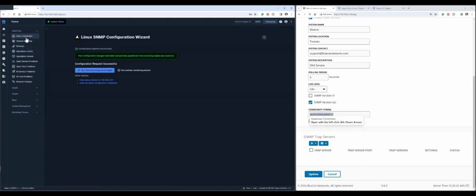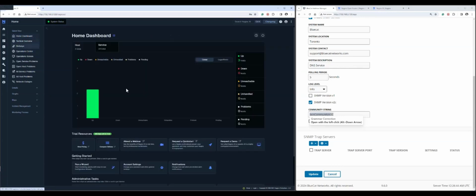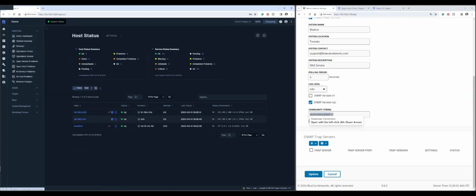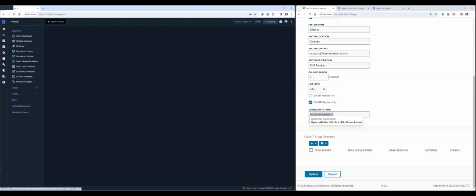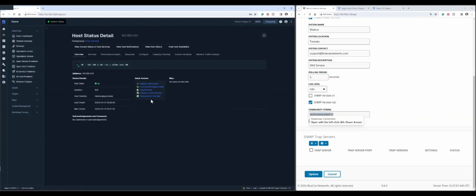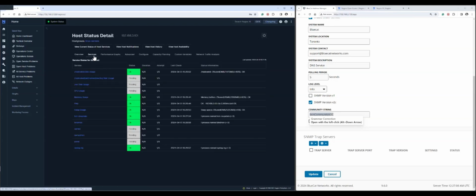It's done. So now if I go to my home dashboard, I can see I have three different hosts in here. So if I go in there, now, actually, I should have named this to BDDS so it was a little bit more clear, but this is my BDDS. I can see that it's up, duration, the status, which is great. If I select on it, right, I have different things that I can see.